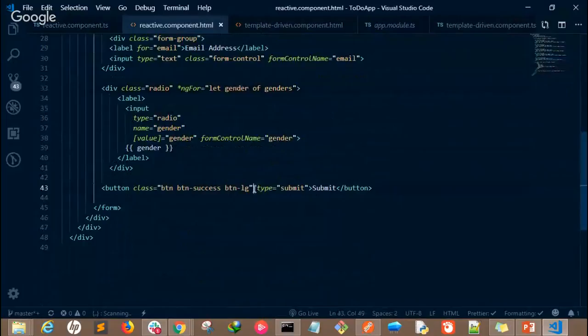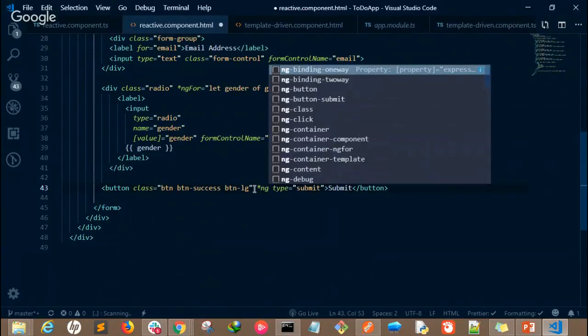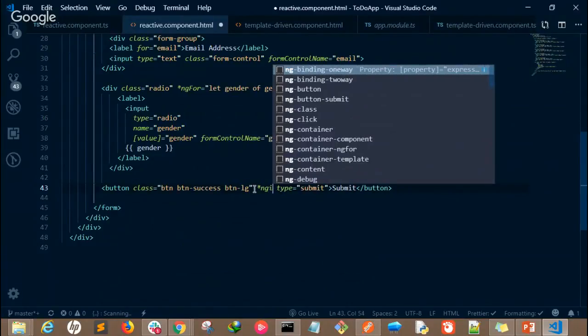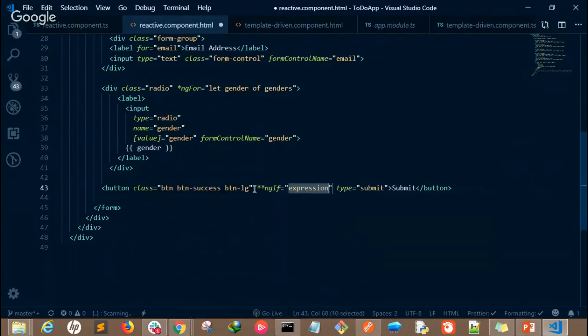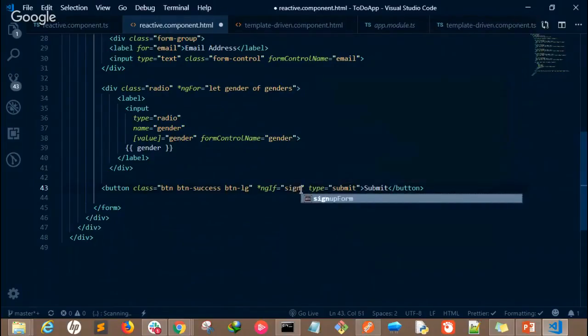Form get valid. I'll just say something like an if condition, right? So I'm just going to call the sign up form. I say if it's not valid, the sign up form is not valid.